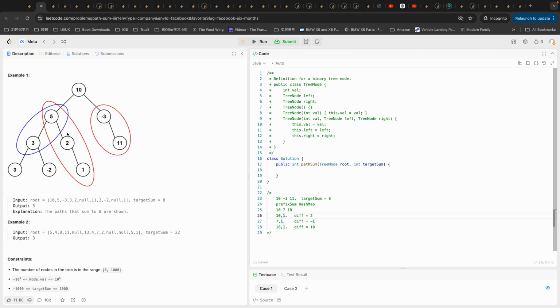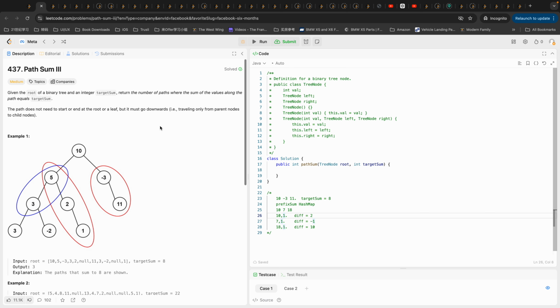So that's basically how we approach this problem. And since this is a binary tree, we will choose a way to traverse it. For this question, since we're going only from the parent to the children, we're using a pre-order traversal. Okay, so let's code it out.